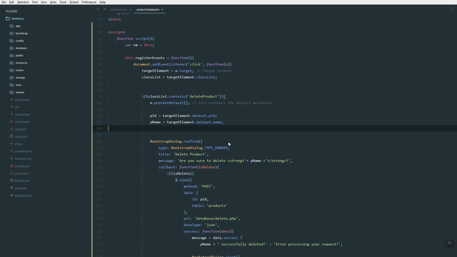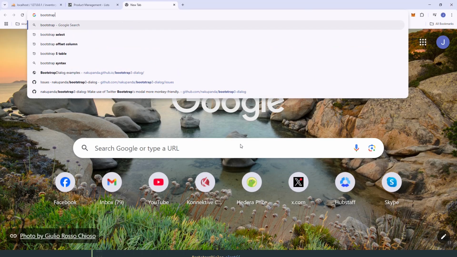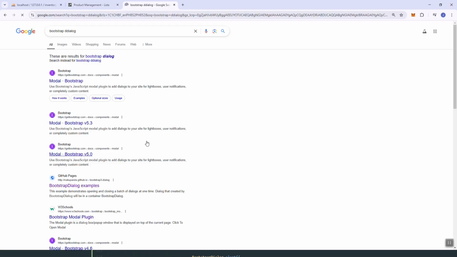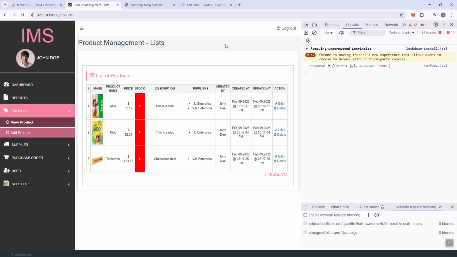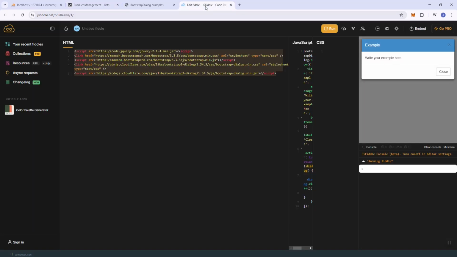The next thing is the Bootstrap dialog, we are going to integrate this one. This is the dialog, and we'll just follow this one.